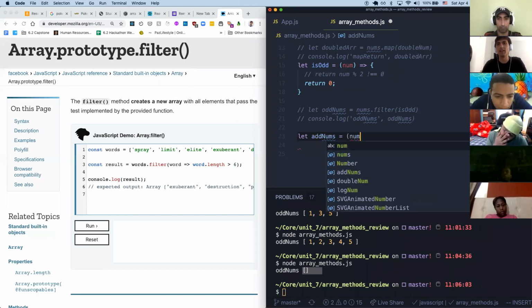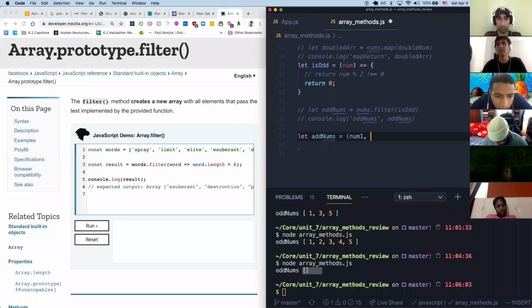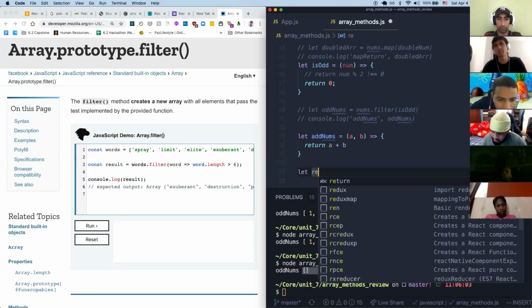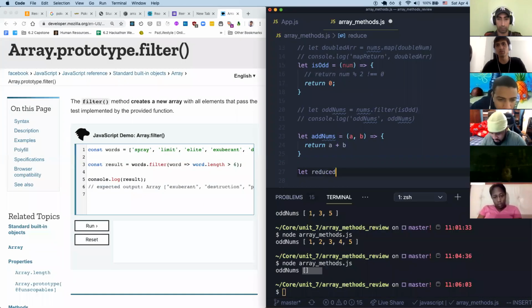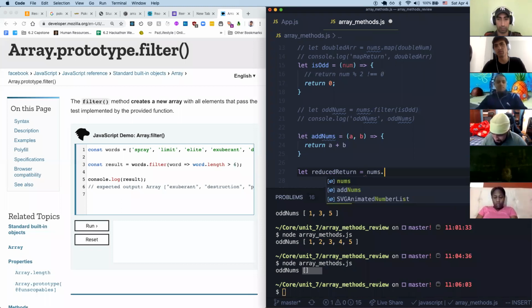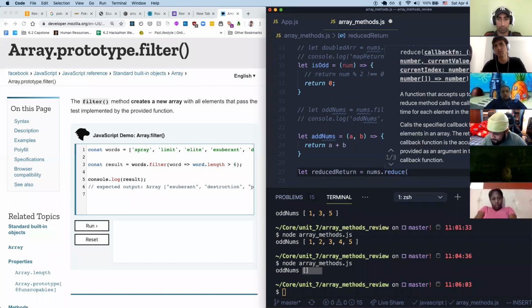Let's call them A and B. And what I'm going to do is just return A plus B. This is a simple function, add 2 numbers. Now I'm going to say let reduceReturn equal nums.reduce addNums.